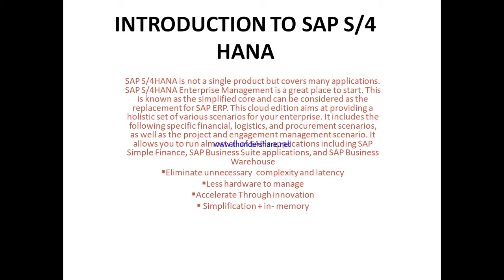So there is less hardware to manage in S4HANA. It accelerates innovation, and it also helps to simplify in memory. Now we can say that the end result is a simplified core data model and simplified application code. It is easier to enhance the application and integrate additional functions, including external systems such as BPC, Fiori, and BPP, which makes it easier for us to use S4HANA for day-to-day business purposes.